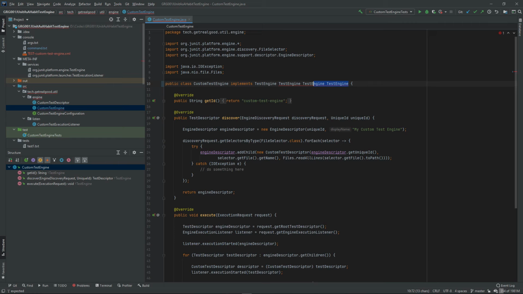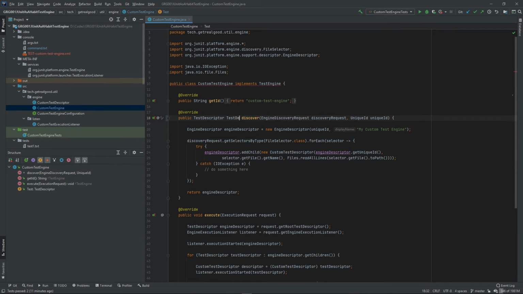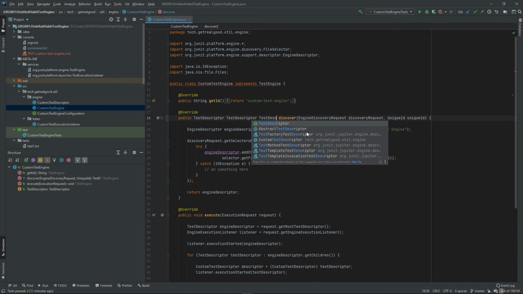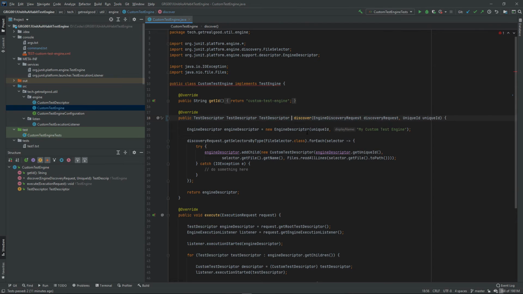Don't worry that it's causing an error. I mean, obviously we're going to delete it. Let's write test descriptor. Test descriptor 3 times. Engine discovery request.